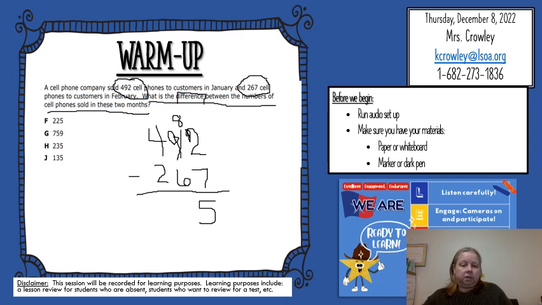All right, let's go to the tens column. 8, take away 6. How many is 8 take away 6? 2. Very good. And 4 take away 2. I know you've got that in a snap. Half of 4 is 2. It takes 2 2s to make 4, double up. Very good. Okay, let's move on.